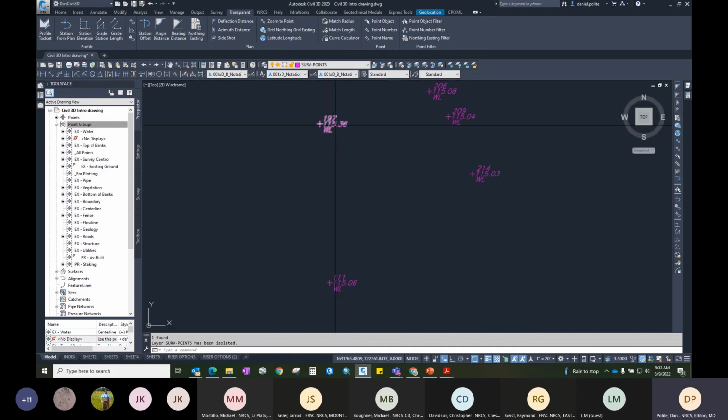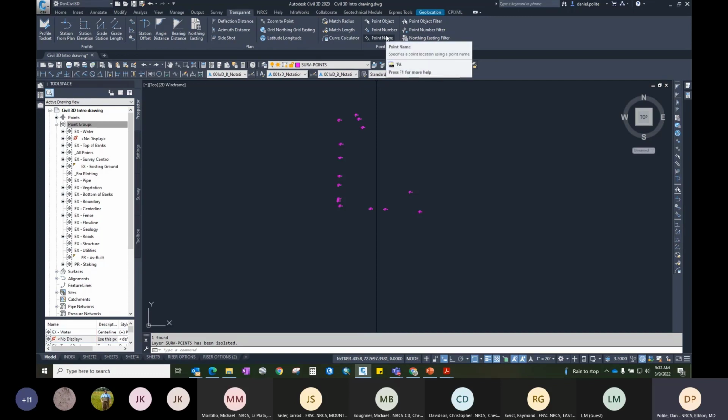Now this here, again, if I was the designer and I just got back in and I took my survey shots, brought my points in, and I wanted to start labeling my edge of field, my water line, putting in break lines, things like that, this is a very useful tool, a transparent command for your points.